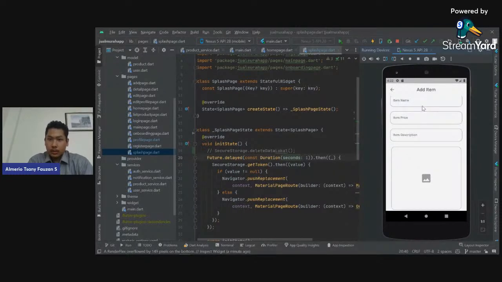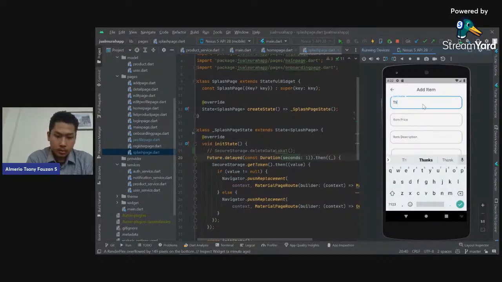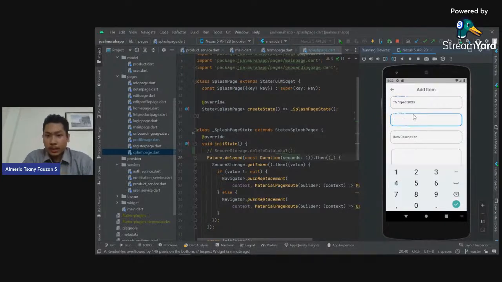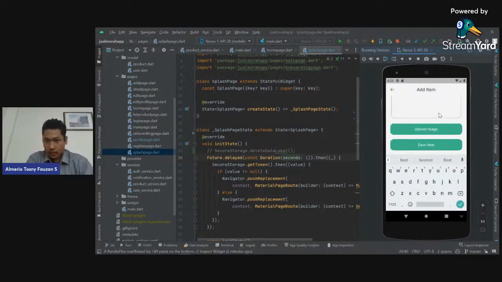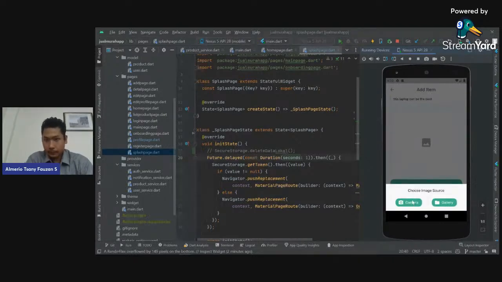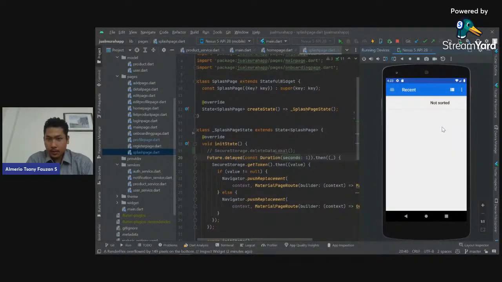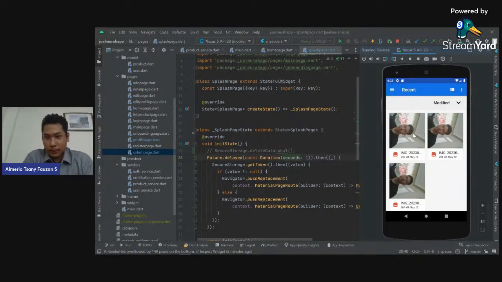First input the name, example ThinkPad 2000, and 1983, and then input the item price, and then input the item description, and last upload the image. Example, I take my photo.